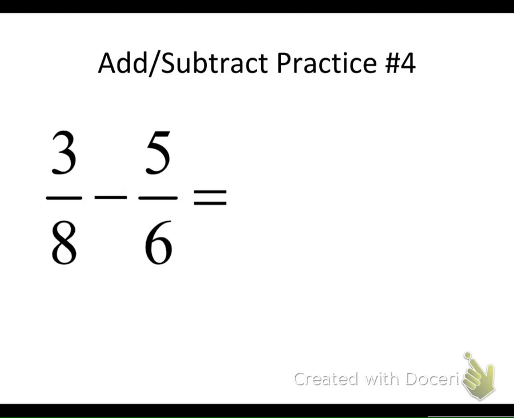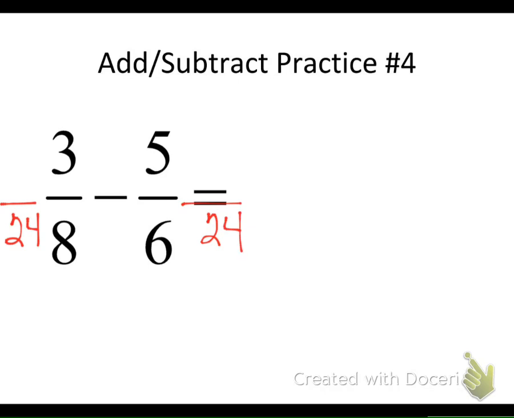Now, we could use 24. We could use 48 because it's a multiple. The reason why you want to use the least or the smallest number they both share is because we have less to reduce at the end. That's why we work with smaller numbers. So the smallest multiple that they share or have in common is 24. So that's going to be the new denominator. So I'm going to write that off to the side of each number.